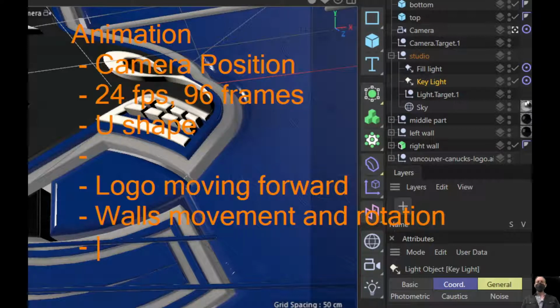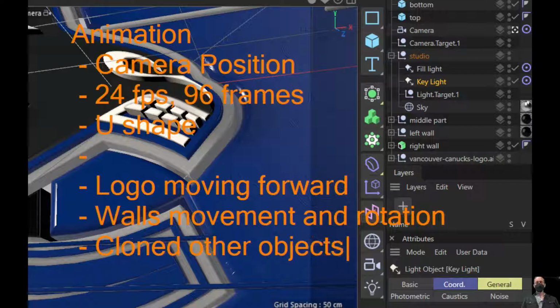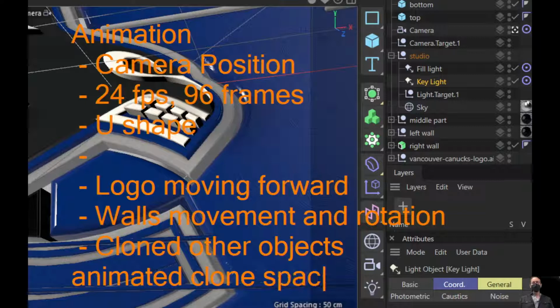And then at the end, like icing on the cake, cloned other objects, right? I just used some cubes. Sort of stretched them out, made them kind of look like what I wanted. I animated the clone space, so that they looked like they were moving across the screen.